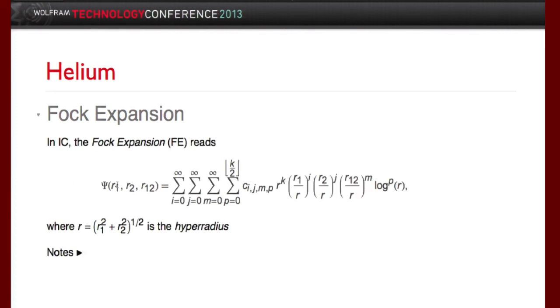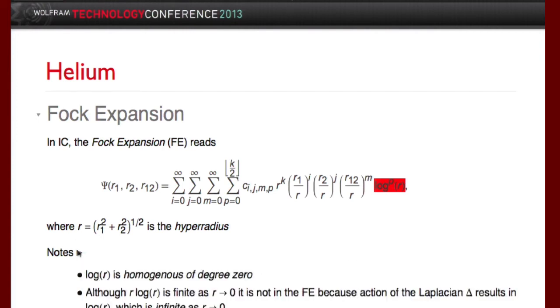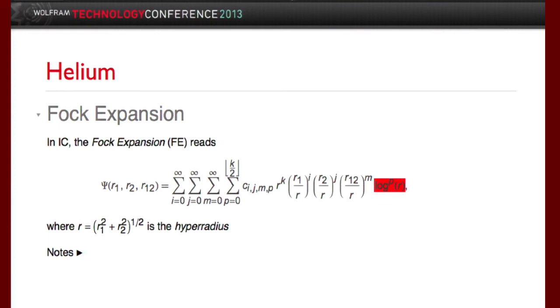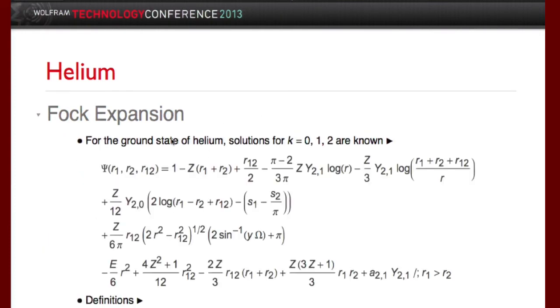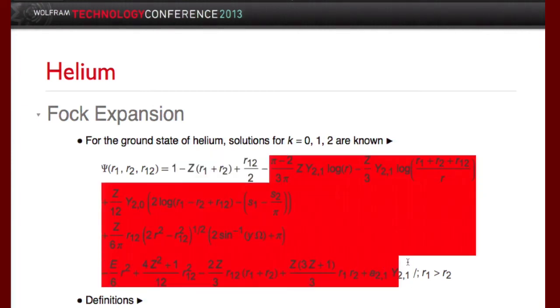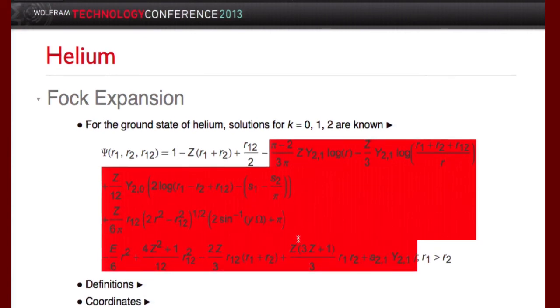So what does the Fock expansion look like? Instead of the 3 sums we used to have, we've got to add a 4th one here, and we've got to include some log bits. Right? So that's the generalization, and now we can solve the problem successively. However, I don't have time for those comments. But if we solve it, we can actually find what the next term is. So this is what we had before from the power series solution. This bit here is the next part of the solution, the second order solution. And you can go to higher orders, but you get elliptic functions and some rather messy bits coming about.